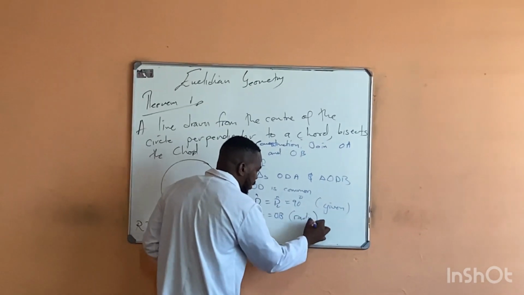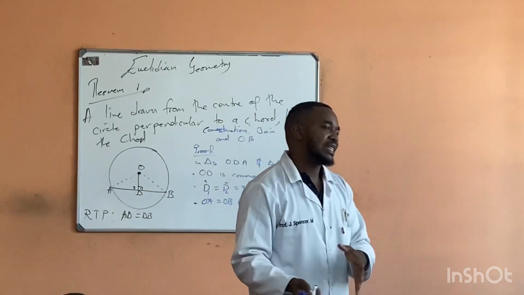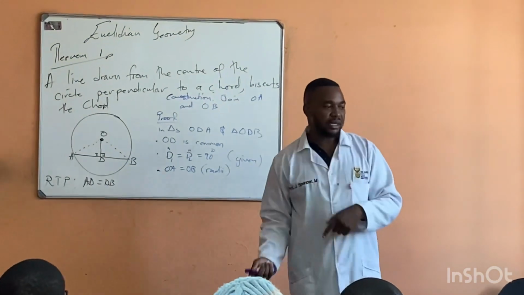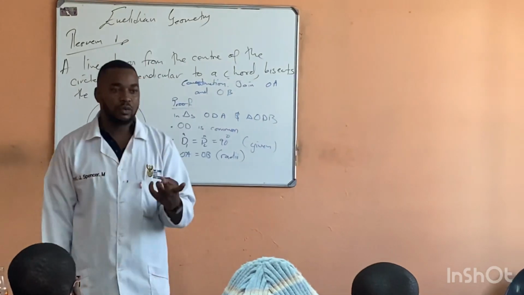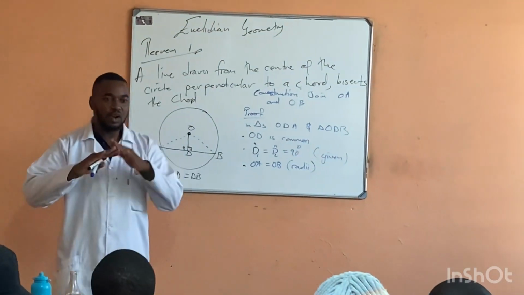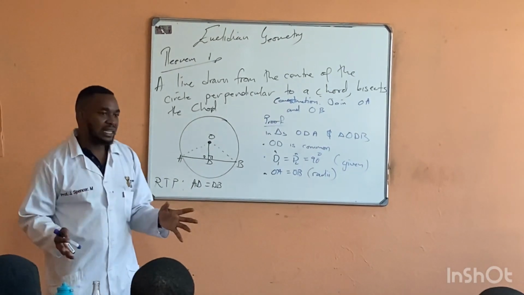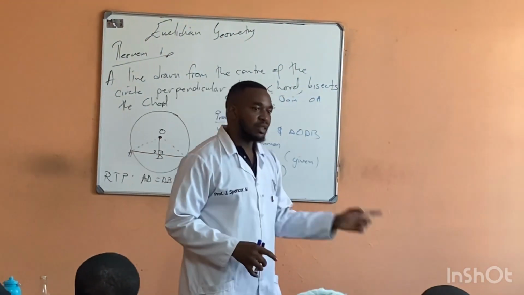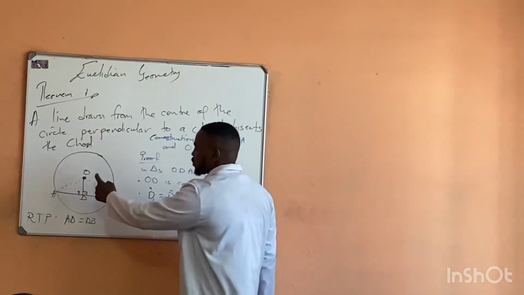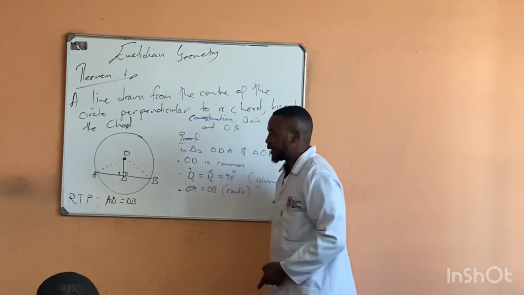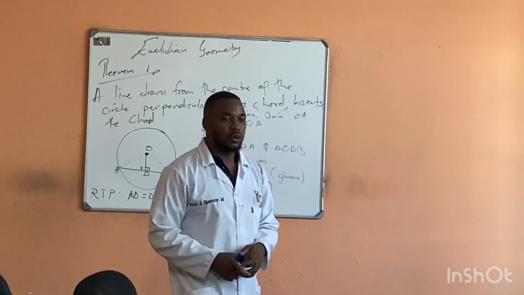Now when we have two radiuses which are equal, we don't say radiuses, it's radii. When it's a single line it's a radius, plural means they are two now. You understand it? So your radius will always be equal in what? In length. You understand it? Yes, what is the radius? A line drawn from the center to the what? The circumference. It is a radius. So if this one is a radius and also this one is a radius, then those two radii are equal. Very good.